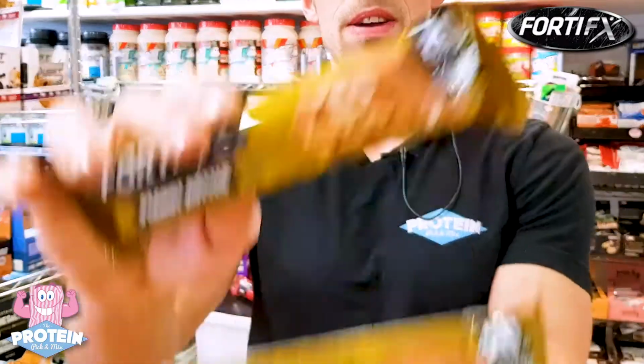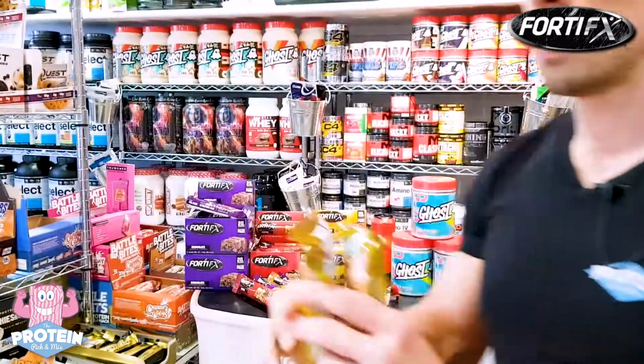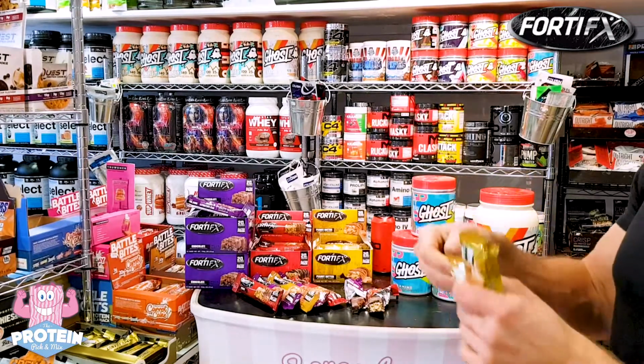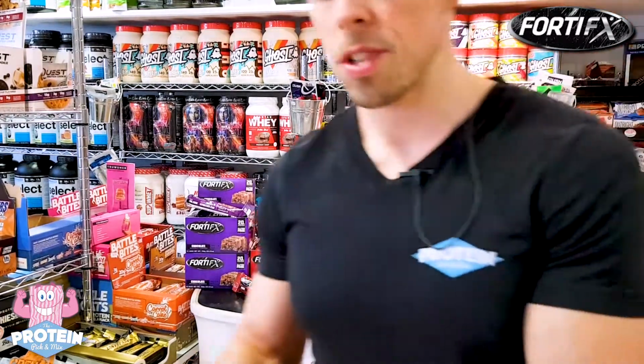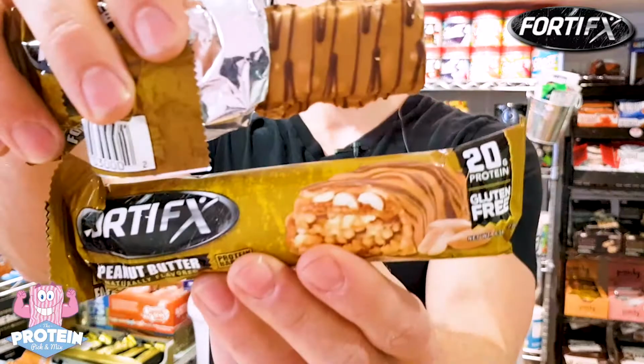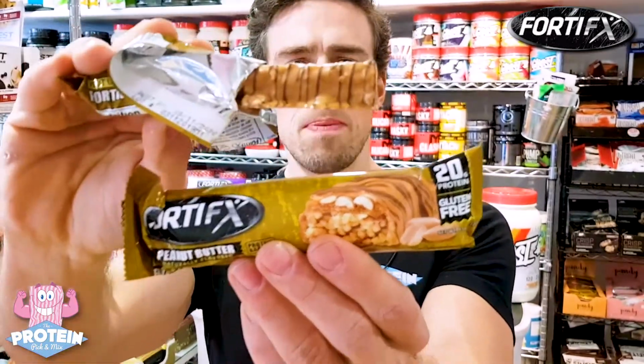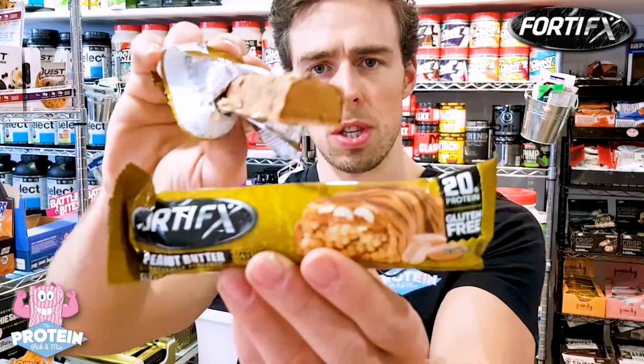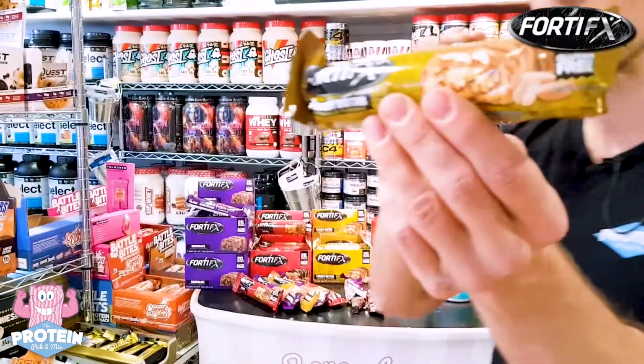So, peanut butter, I just realized I haven't even opened this. Okay, hang on, watch this space, we're coming. As you'd imagine, it's got a slightly different coating on this one. It's actually peanut butter infused. So we've gone to that lovely natural peanutty kind of beige color you associate with peanut butter, drizzled again. Let's have a bite.